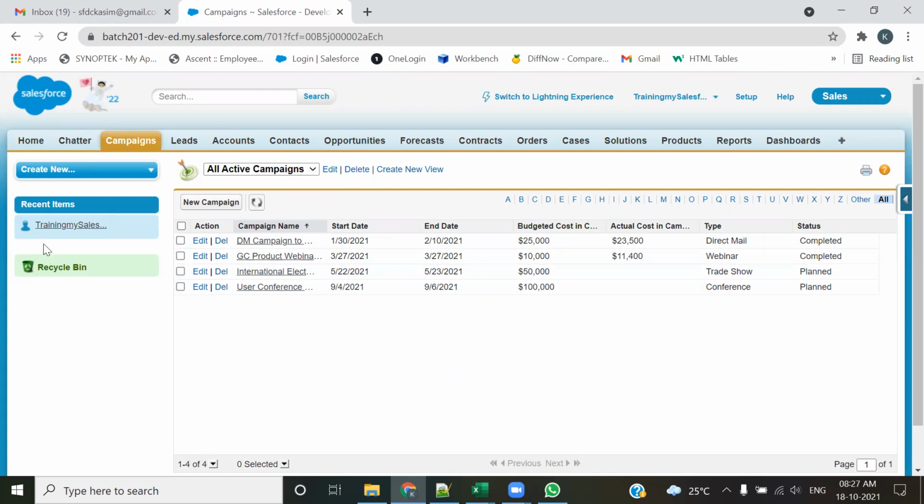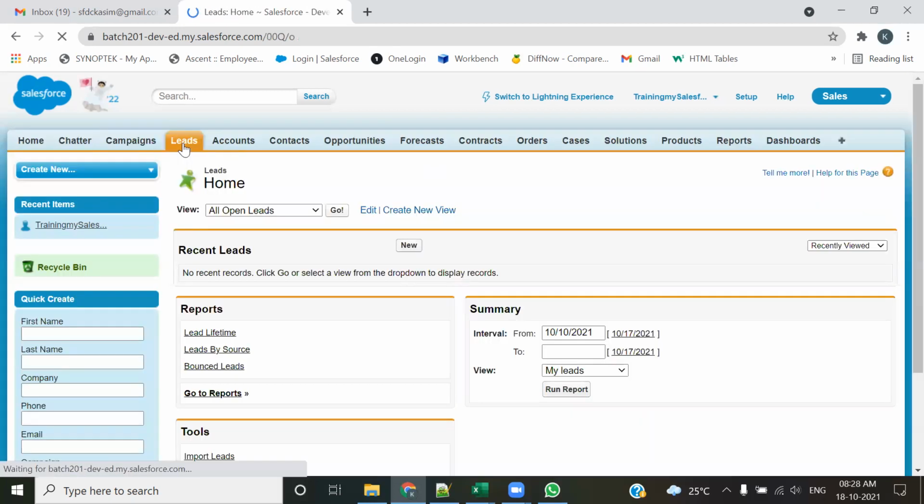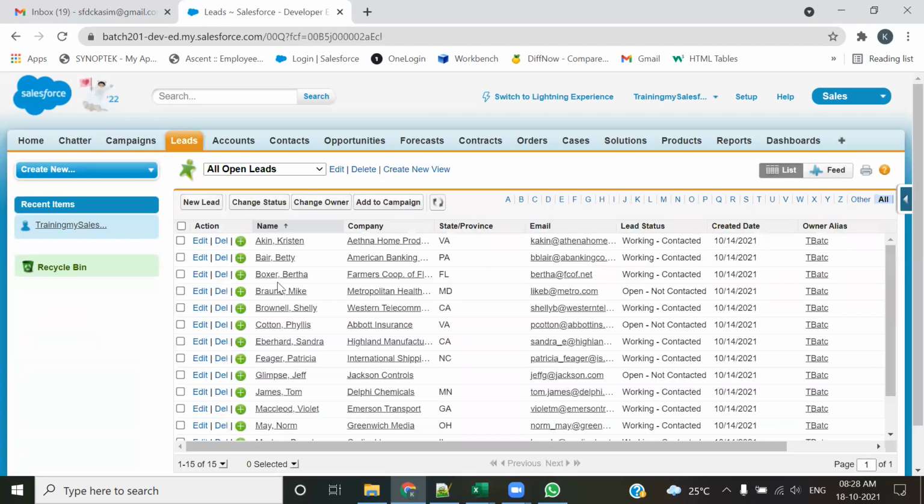If I wanted to access the records of the lead, to know how many leads have been generated with this DM campaign, I should go to one of the objects, lead. If I wanted to access this object lead, where should I go? The only thing I require is to click on the tab of the lead. This is the lead object. And you could see these are the names inside the lead. These are the leads that are generated with that particular campaign.